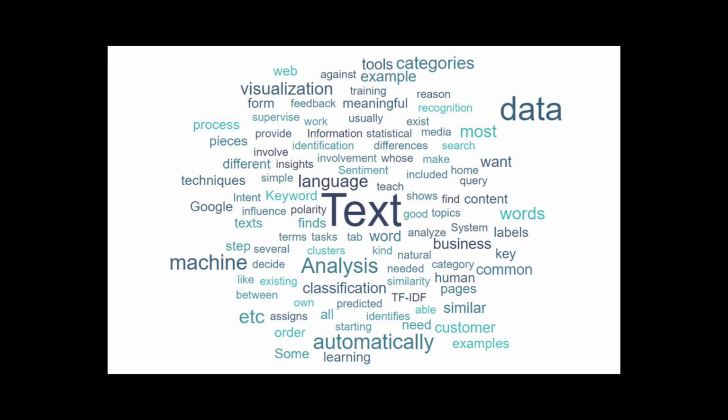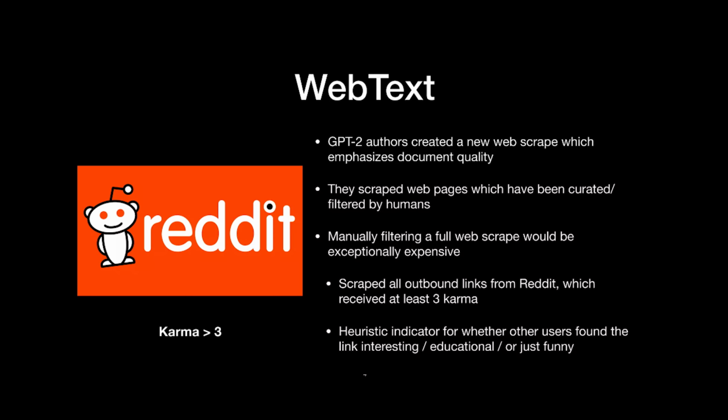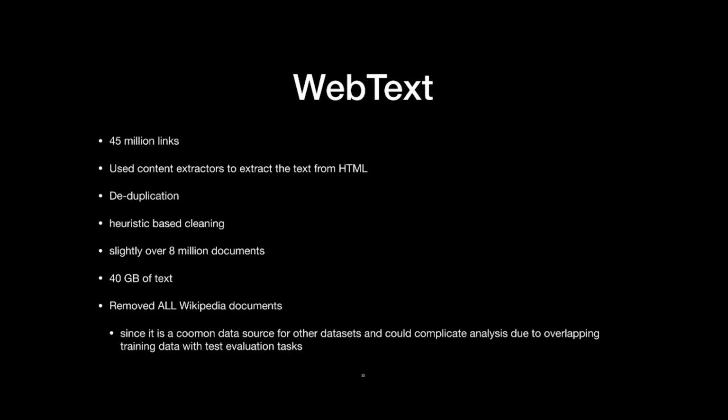And for training GPT-2, OpenAI believed that training on a larger, more diverse dataset will make the model better at general language tasks. So they scraped the entire Reddit, specifically posts with links to other websites that had at least 3 upvotes. This gave them a total of 45 million links, which they proceeded to extract all of the text data from. After filtering, they ended up with 40 gigabytes of text data, which they called WebText.